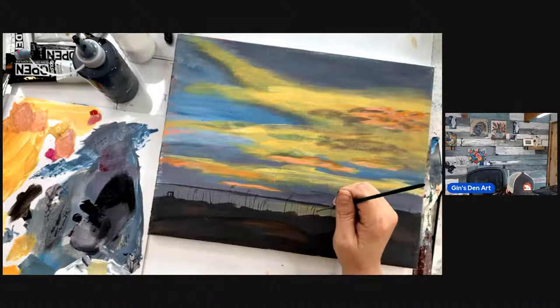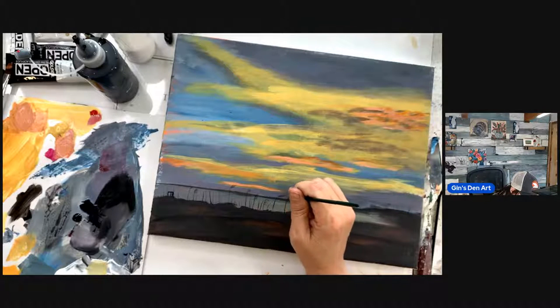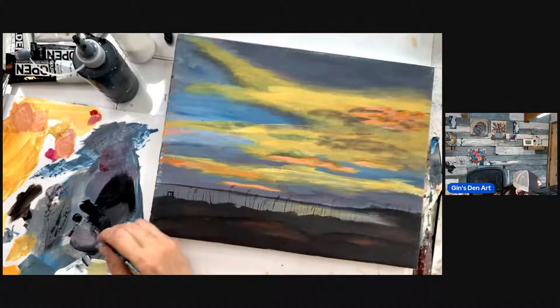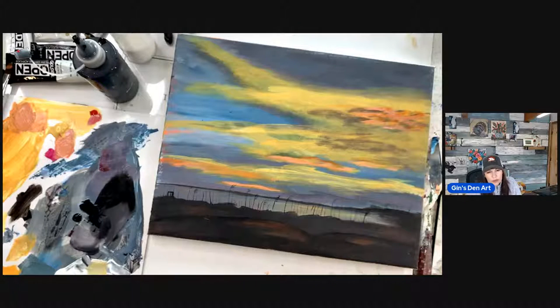And you know what I'm going to do? I know exactly what I'm going to do. Y'all want me to show you what I'm going to do? Okay, watch what I'm going to do. I'm going to take this stuff. It is the same exact color as the color that I was using.